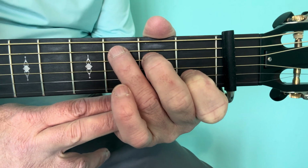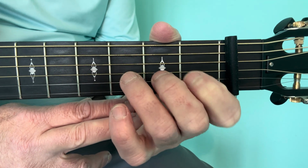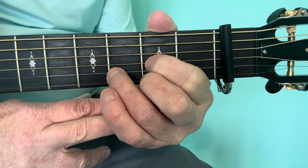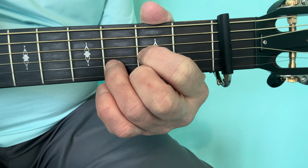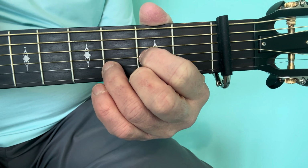Second skill I see with a lot of people learning guitar, they're pushing all their fingers into the corner of the frets, particularly on a D chord, which is really not what skilled guitar players do. Some fingers would be in the corners, but not all.